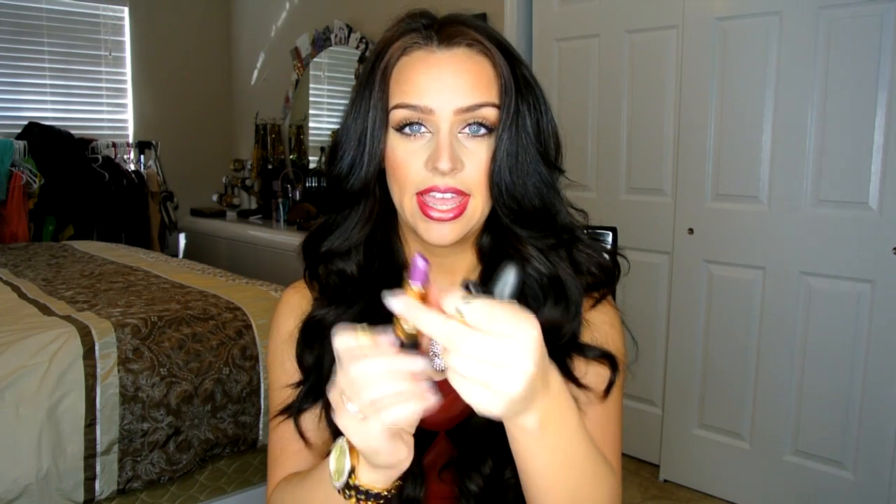So I posted a picture using my MAC Rebel Lipstick and a lot of you were asking about it. I actually found a drugstore alternative that's like what I'm wearing right now — it's so close to it and it's so pretty. It's this purple color by Revlon and it's called Violet Frenzy. I got this one at Walmart. They're actually a lot cheaper at Walmart than they are at Walgreens where I usually go. I think it was maybe like $4 or $5 and the color is awesome.